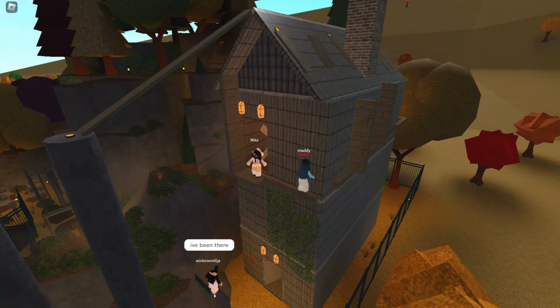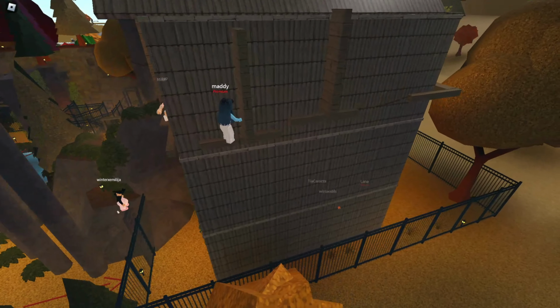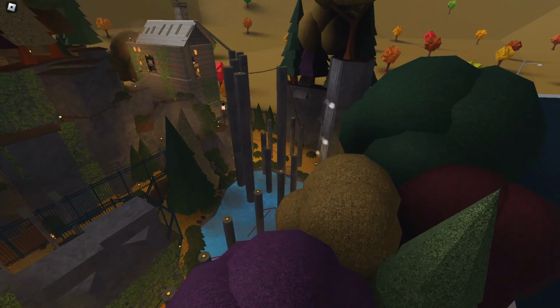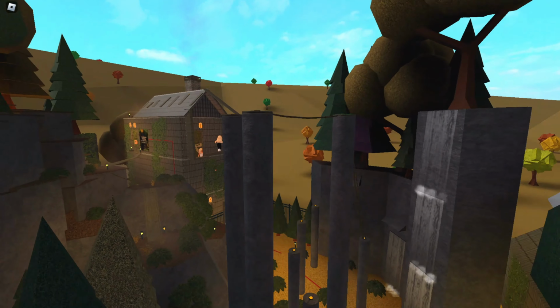Okay, some of these have clearly never done obbies before, because if you fall, you have to redo the same part. Okay, come on, Maddie. Is anyone there yet? No. These pillars might trip people up. I think these pillars are going to trip.